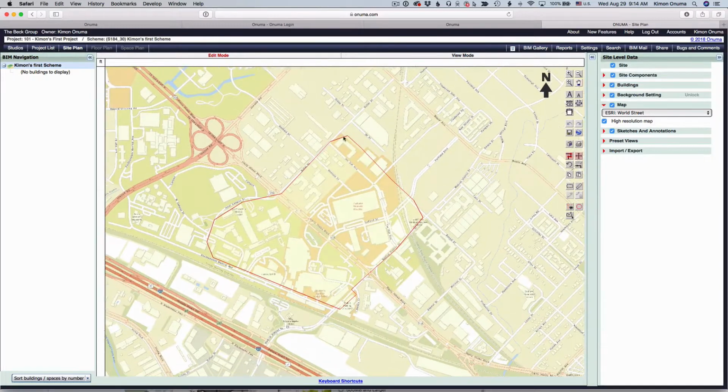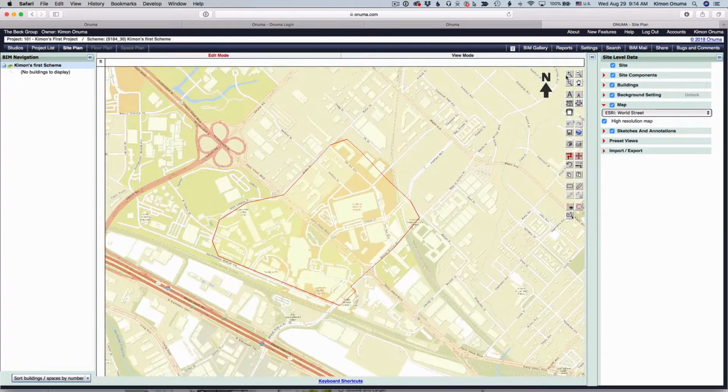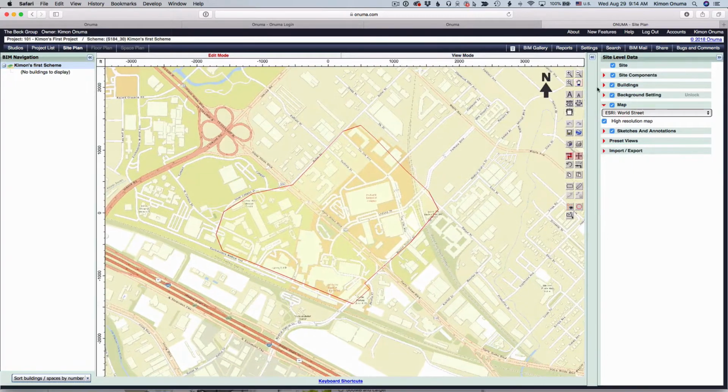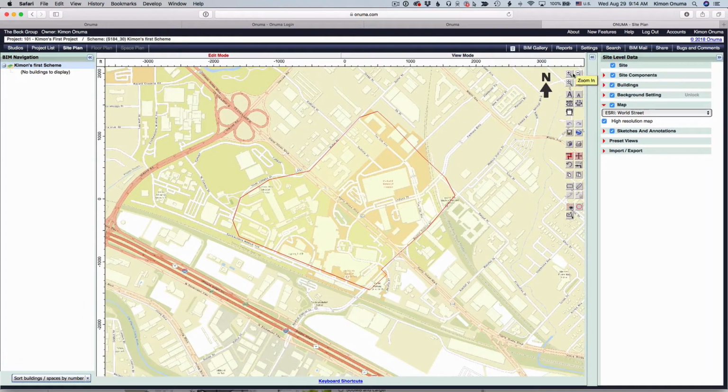You'll notice that this is just one polygon here, so it moves pretty quickly. You can zoom in and out with the buttons here, zoom in, zoom out, or with your mouse wheel, you can scroll in and out. And with the space bar, you can hold and pan, or you can click on the pan button. So with these basic functionalities, it's important to realize what's possible here. There's other icons here that we'll cover later.